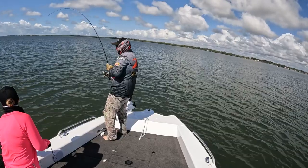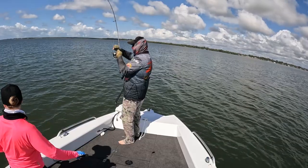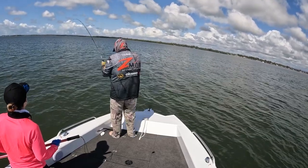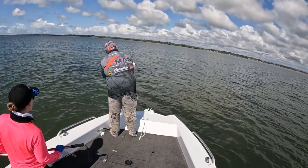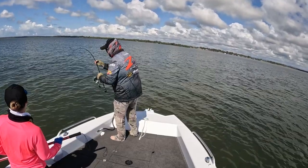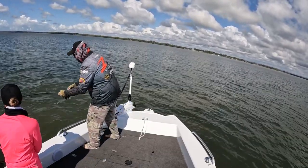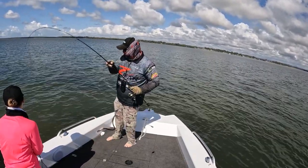Oh, it saw the net. Sorry. No, my drag's a little loose. I just don't want to pull the hook on it. Yeah. I just did it up 2 notches. Too much of a hurry and lose the fish because you're rushing. We're just taking our time. And then Sherry's just going to put the net in the water and we're going to steer this fish into the net. We're up on the bank here again now. You can see how shallow the water is. That's a beautiful golden. Come on, buddy.